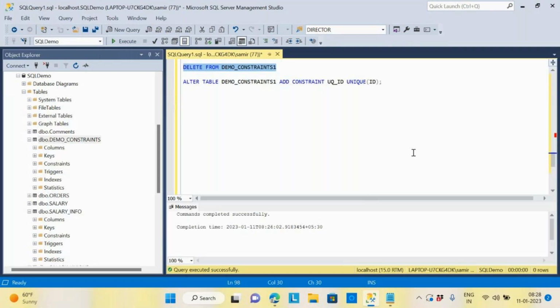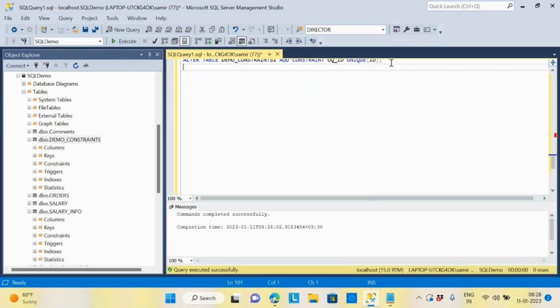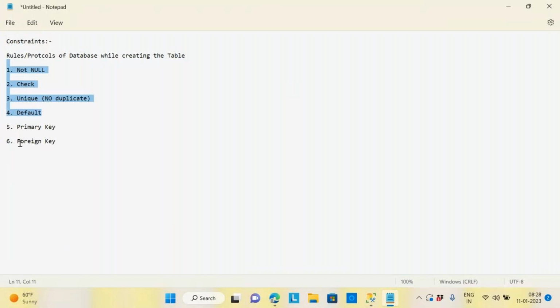Now let's discuss the last two constraints, which are your primary key and your foreign key. These two work in conjunction, in the sense that they can't work parallelly. The primary key can work on its own, but the foreign key will always be dependent upon the primary key. If there is a table with a primary key, then the foreign key will refer to that. We'll see. The primary key feature is that it allows no duplicates, and not null by default.